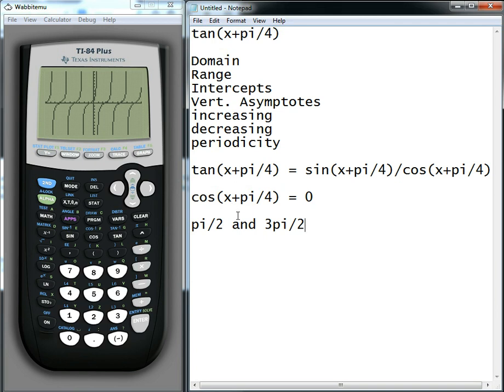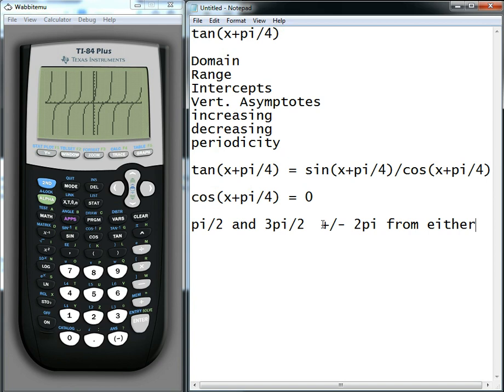You could take these and actually add 2 pi to either one of them, or subtract. So actually, I'm going to put it out here: plus or minus 2 pi from either. And you can do that as many times as you want to. So anything in the form of like 1 pi over 2, 3 pi over 2, 5 pi over 2, 7 pi over 2, 9 pi over 2, 11 pi over 2, any odd number pi over 2 is going to produce an asymptote.